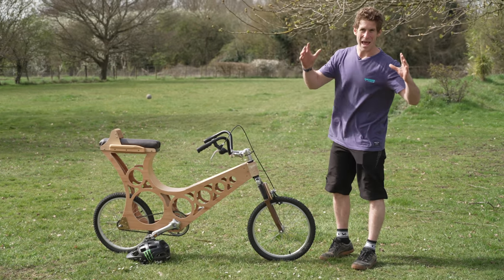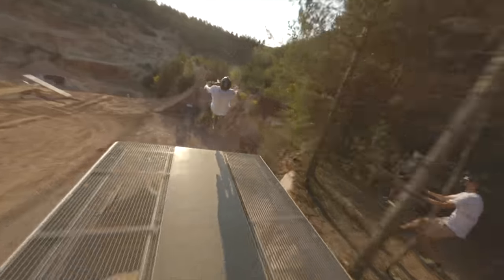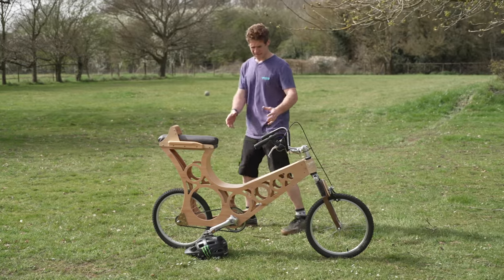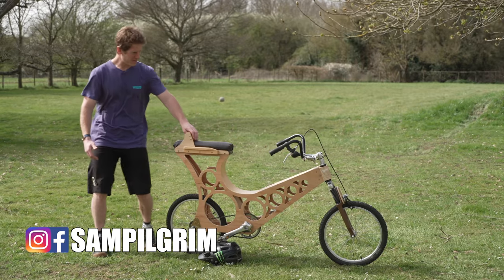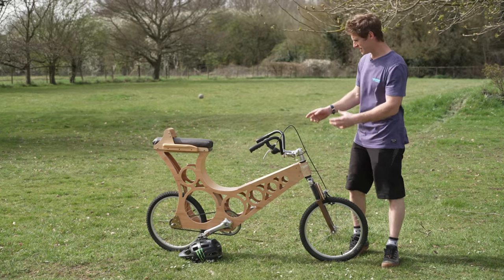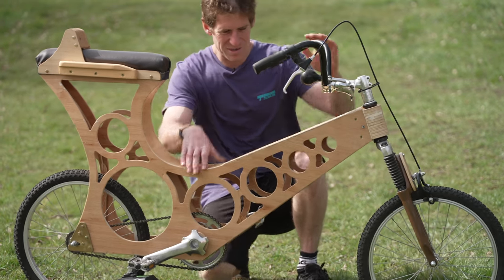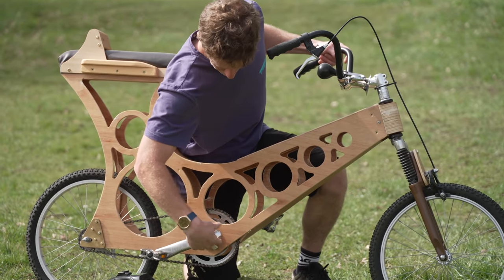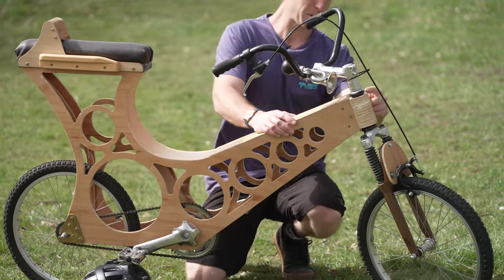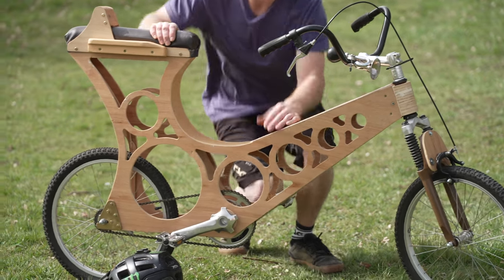Today is going to be epic because I have the craziest bike I've ever seen. This is a wooden bike made with pure love and attention by one careful owner that I found on Facebook Marketplace. Look at this thing - it's had so much work done, the detail is crazy. He's had to make the bottom bracket part himself, sticking all these bits of ply together to make a head tube. We're not sure how strong it is - I mean, it is wood, it's quite light.